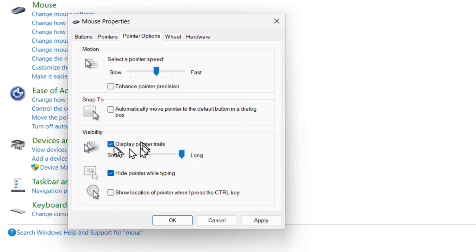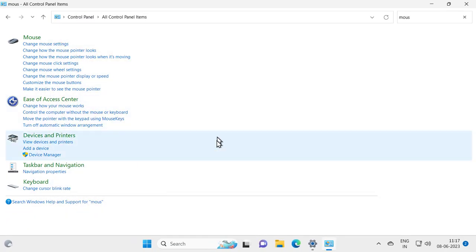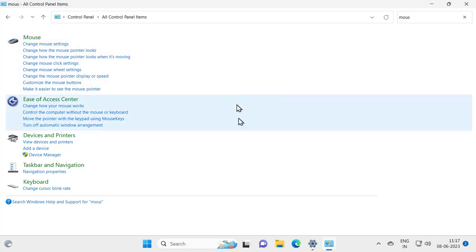We just need to enable display pointer trails and select short to long. You just need to select short, click apply and OK, and check whether the problem has been resolved or not. Let's move on to the next solution.